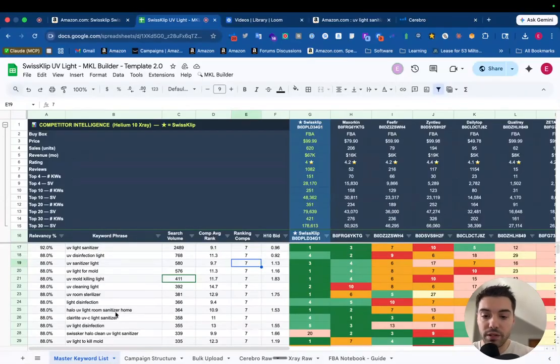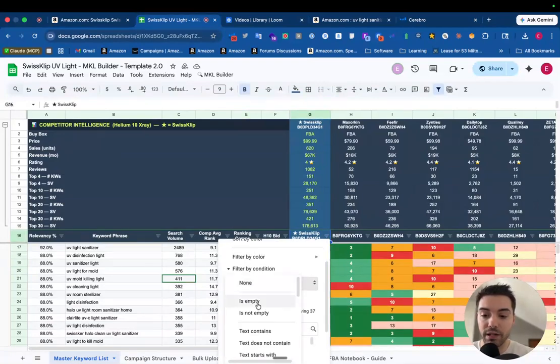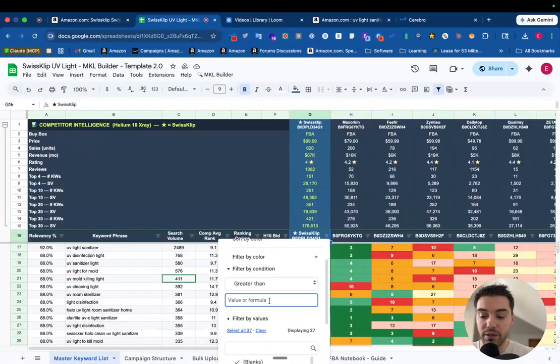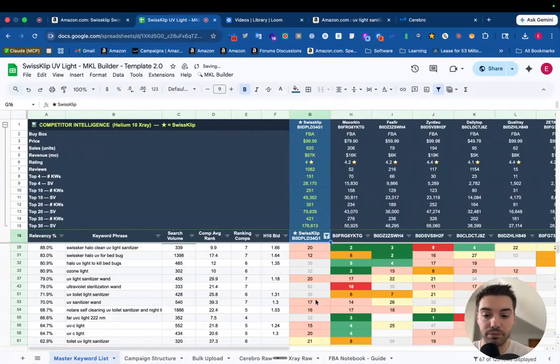Okay, one other cool use of this tool is if you already have a product and you're looking on how you can optimize it or what opportunities you're missing, you could come in here to the master keyword list, and let's say this is my product. I can filter it and I can say, where am I greater than 10? And so this will show you where you're in spot 11, spot 12, where you're not ranking in the top 10.